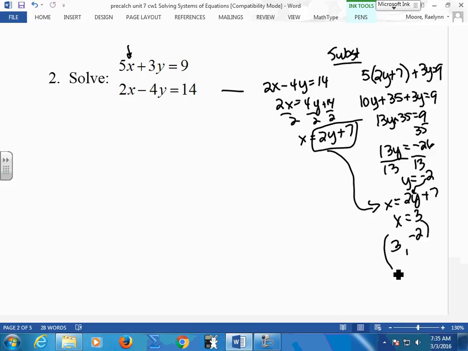What's another way to solve for this guy? Elimination. You got your x's and your y's already lined up. Now the problem with elimination is these coefficients have to be the same and they have to be the opposite signs. So what would you want to do to eliminate one? Okay, what do you want me to do? So you can make it from 5 and 2 into 10.